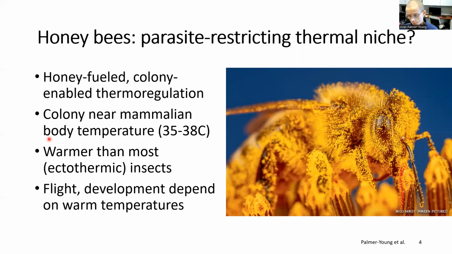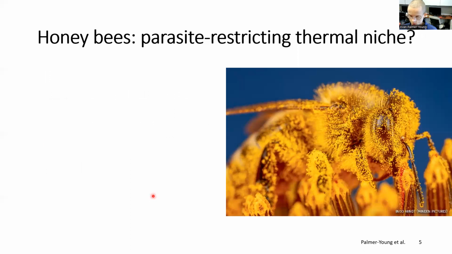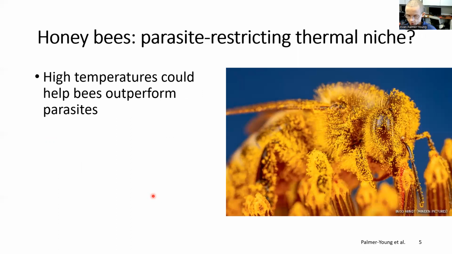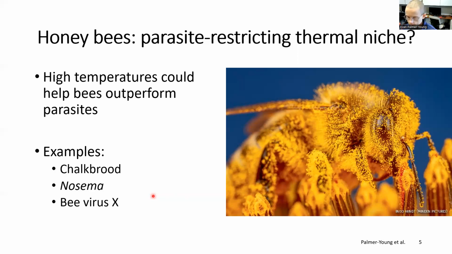In addition, honeybee physiology is adapted to perform well at these high temperatures, which are necessary for both successful development and flight. Hence, temperature elevation could not only weaken parasites, but also strengthen the ability of bees to resist them. Indeed, several types of honeybee infection are reduced by high but still colony-realistic temperatures.